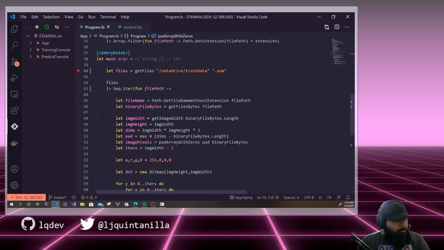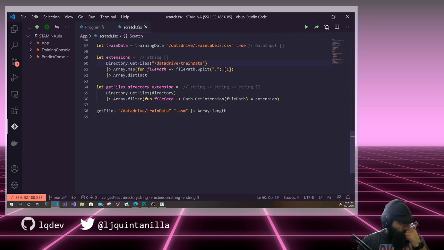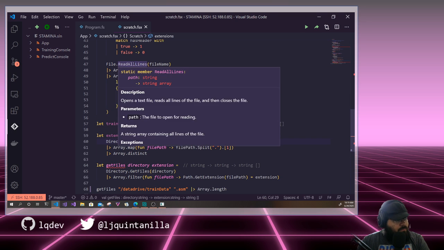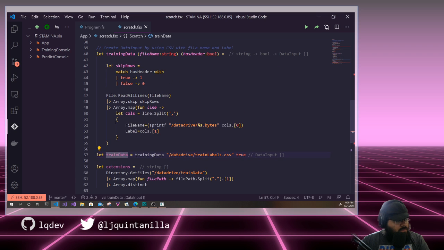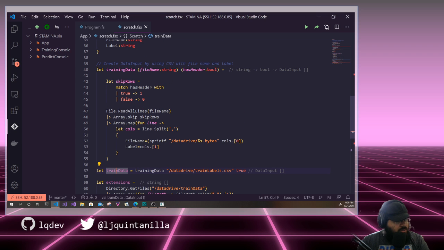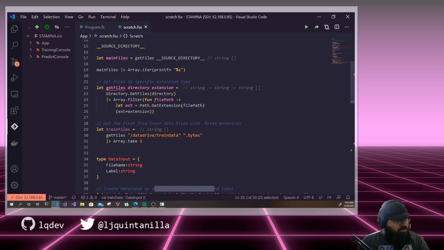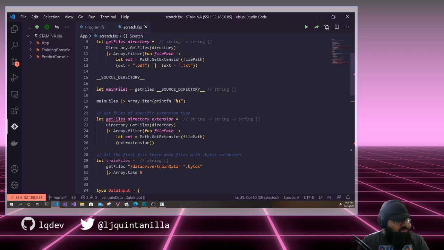But yeah, so let's try a few things. First, let's try... let's see, training data, create data input using CSV. No, what I want to do is I want to get the files. Here's what I want to do.